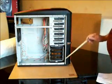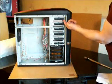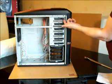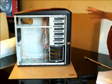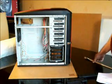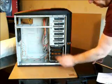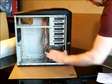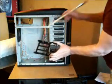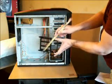Taurus design. These buttons are marked pull to release your optical drives when you want to take them out. When you put them in, you just push them in and they click. These are your 3.5-inch bays for your hard drives. Press and pull out. They have rubber washers on them to dampen the sound from your hard drive.